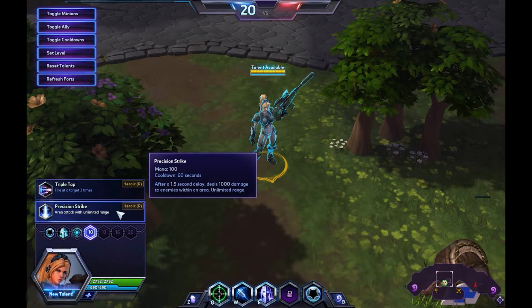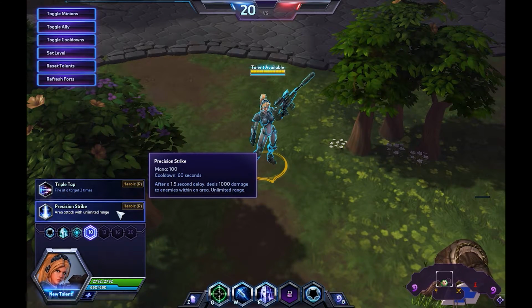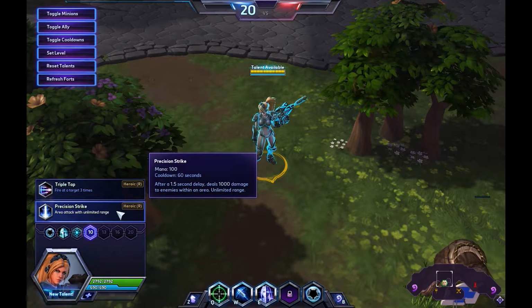The level 10 talent is pretty obvious when going for siege damage. Triple Tap will shoot a target 3 times, as single target. But Precision Strike will do 1000 damage to anybody caught in the area of the blast.